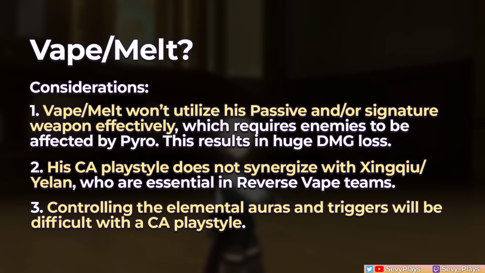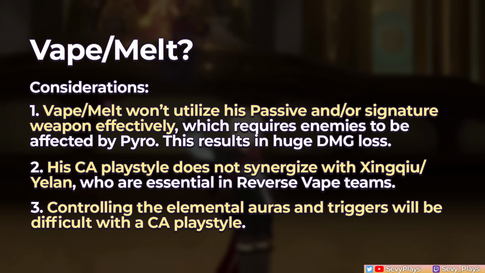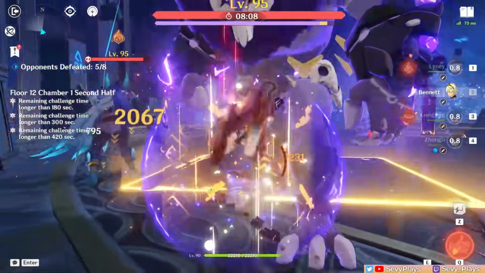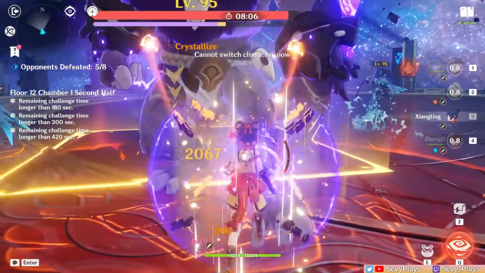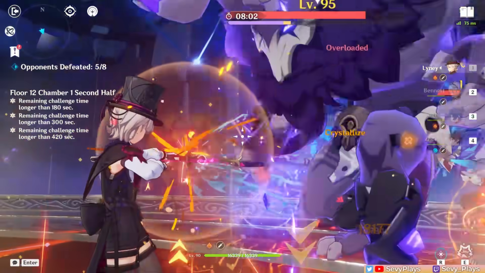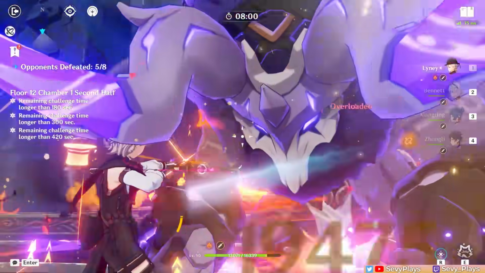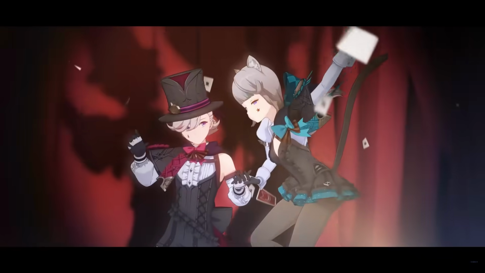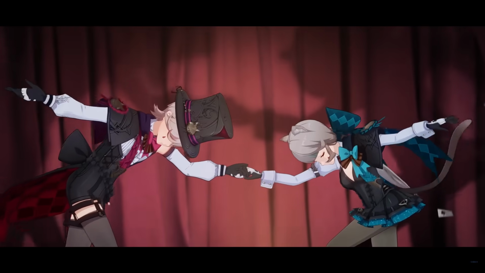So while there may be teams that could enable this, the setup could just end up being more complicated or difficult, whereas a Mono Pyro team is easy to play, very accessible, and generally his strongest team, so I'd recommend sticking to it. Of course, there may be other units on the way that could expand Lyney's team potential, both in Mono Pyro and hopefully in other reaction teams. With all that, let's quickly summarize Lyney's major pros and cons.